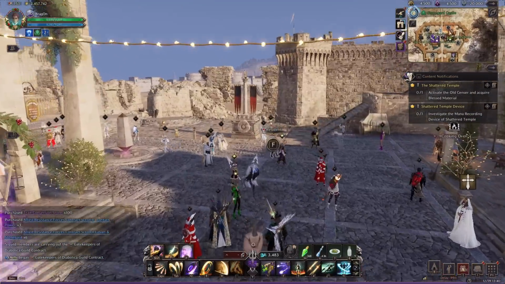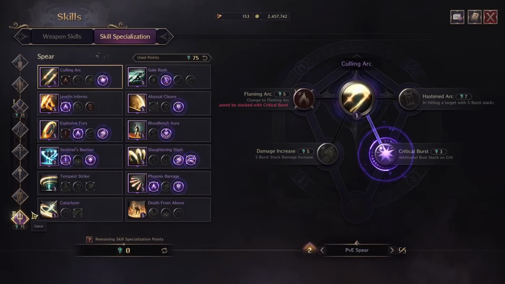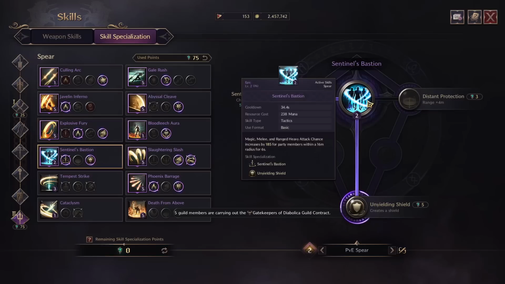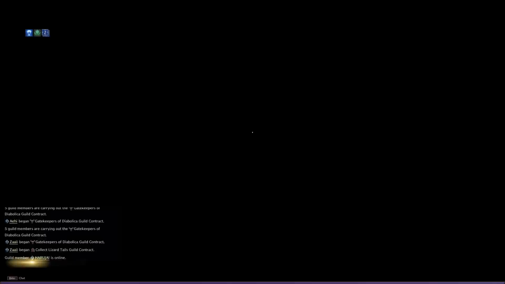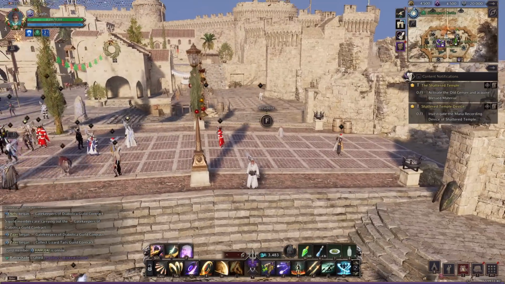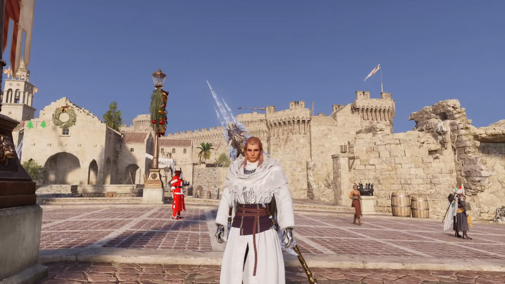Now, unfortunately, this update did not actually come out with spear improvements. I was hoping they would come out with them and basically give the buff to Sentinel's Bastion, basically halving the cooldown, adding a new specialization that gives you hit chance, and they would also give nimble steps ranged evasion. But I guess we're gonna have to wait a bit before we get that update. Perhaps they're fine-tuning and testing it on the Korean server first before it comes to us within a week or two. Overall, that's it for now.